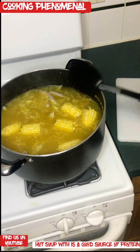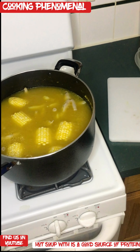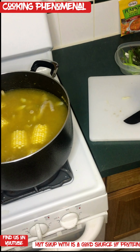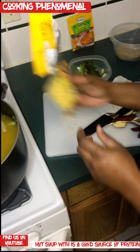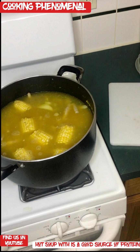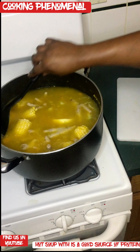So this is a big pot. I normally use like one cup of soup, but I don't know how much I'm gonna use today. Let us see. I'm gonna put my cock soup in. I don't want my dumplings to be overcooked, so I add my dumplings last. I don't know how you guys do it, right? But there we go. We add that.